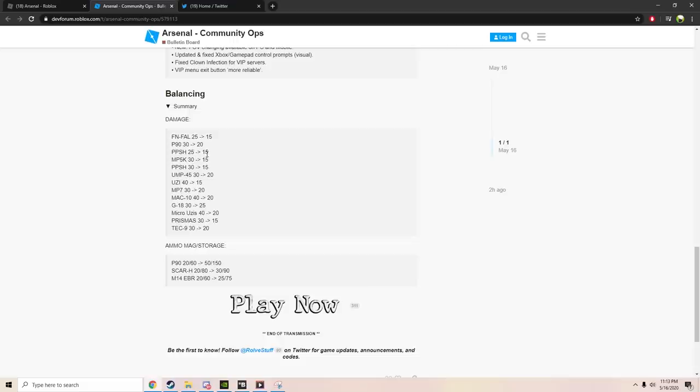PPSH got nerfed. Why is there two PPSH? I think that's a mistake. There's not two PPSHs in the game. Okay. UMP45 got nerfed to 20. Uzi got nerfed to 50. MP7 got nerfed to 20. MAC-10 got nerfed to 20. G18 got nerfed to 20. Micro Uzis got nerfed to 20.